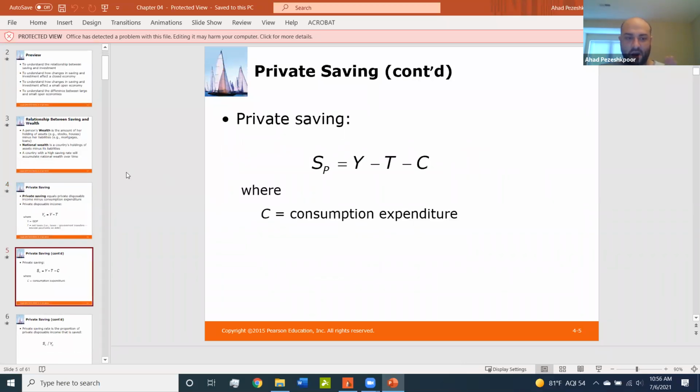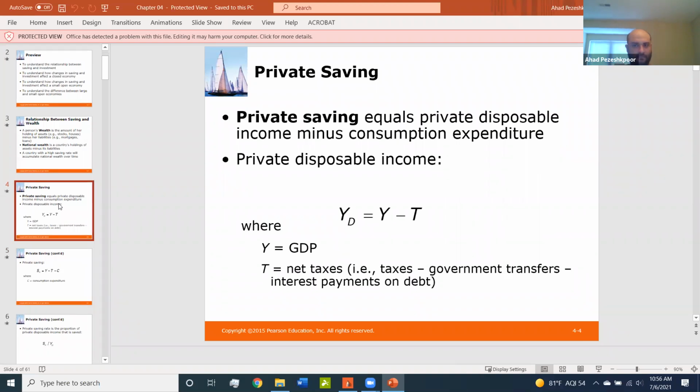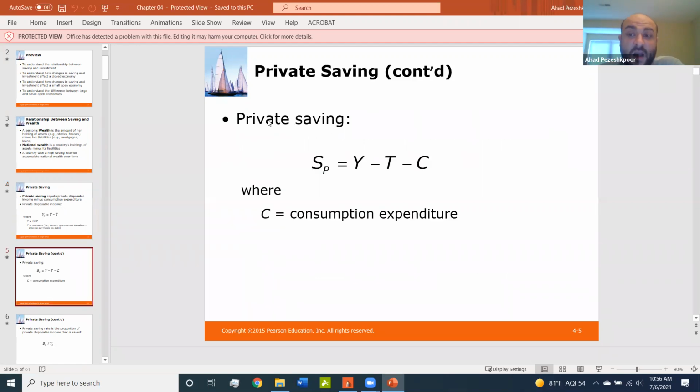So I have my disposable income. I made some money, I paid the government, and whatever is left belongs to me. It's now mine. I will decide what to do with this money. I am left, let's say, with $2,000 every month. I pay the government. What's left for me is $2,000. Now I get to make a decision. I have $2,000. What do I do with this? I can consume it or save it.